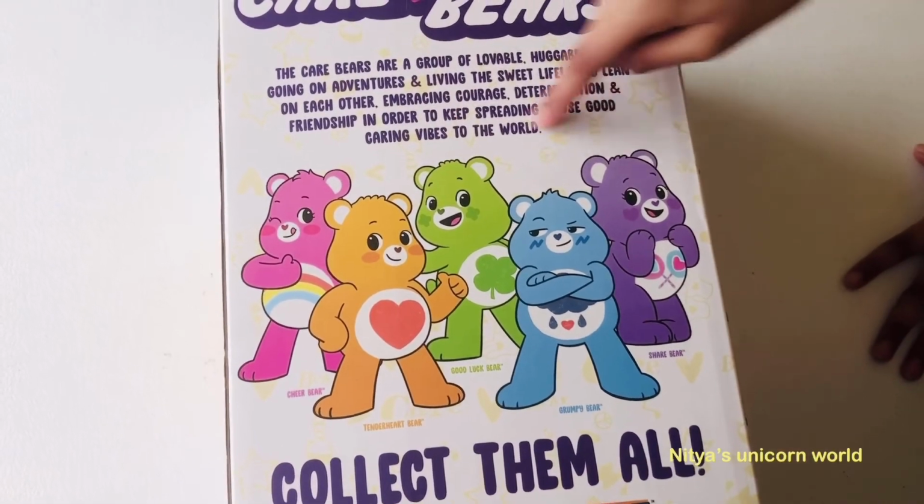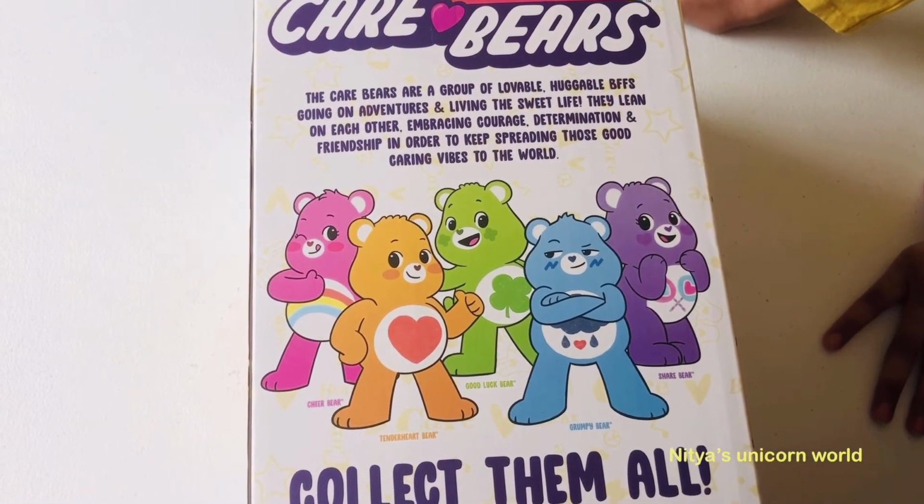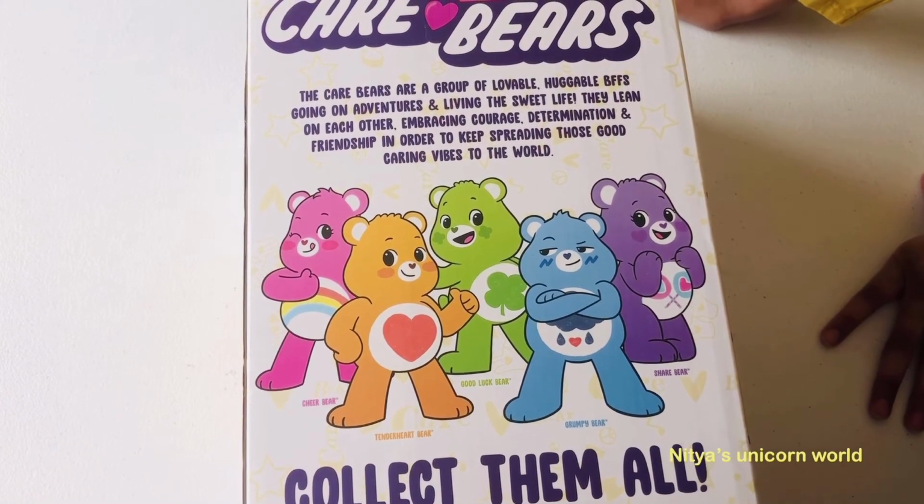Here's all the Care Bears you can collect. Cheer Bear, Tender Heart Bear, Good Luck Bear, Grumpy Bear, and Cheer Bear.